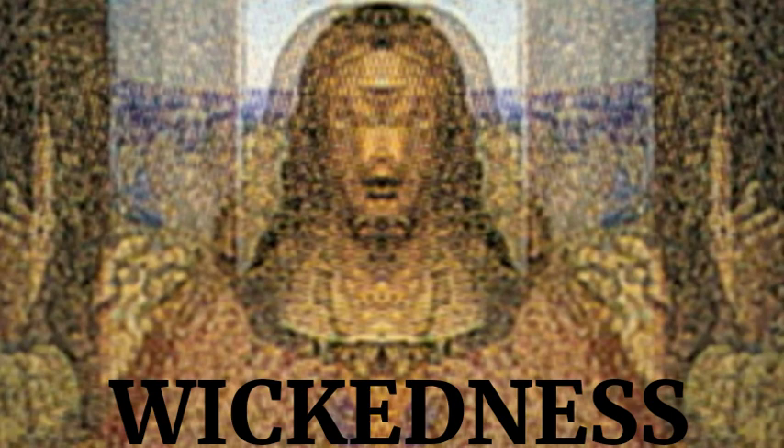'And thy standing images out of the midst of thee, and thou shalt no more worship the work of thy hands.' So talking about two-thirds of our people worshiping the work of their hands — all these idols and paintings. Isaiah 31:5: 'As birds flying, so will Yahweh of hosts defend Jerusalem.' The Lord is going to defend his elect that believe in Yahuwashai — defending, delivering, preserving it. Revelation 1:7: every eye shall see him. Everybody is going to see him as he is. But by that time, the elect are going to be like him. 'Turn ye unto him from whom the children of Israel have deeply revolted' — they're still revolting because they have no knowledge.